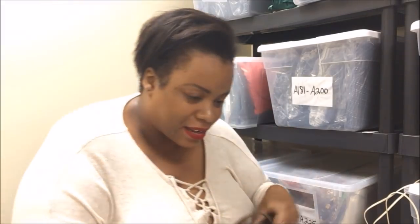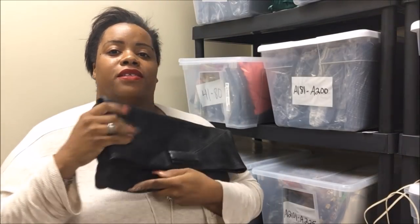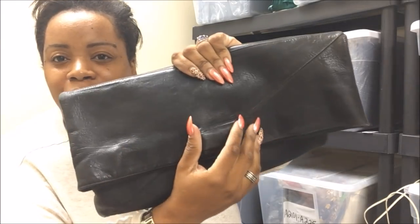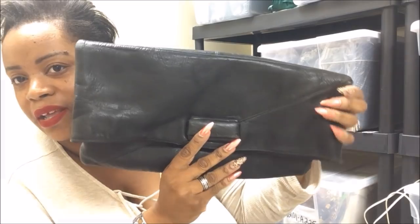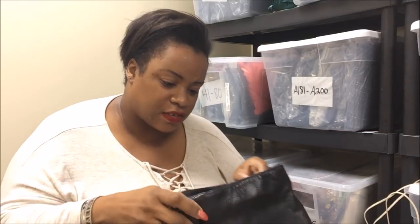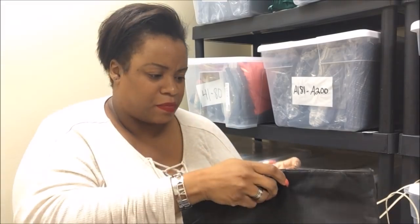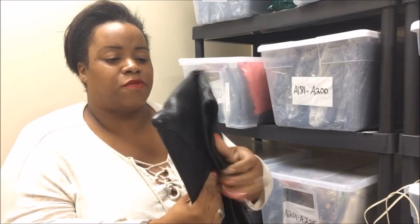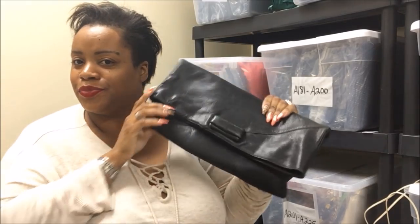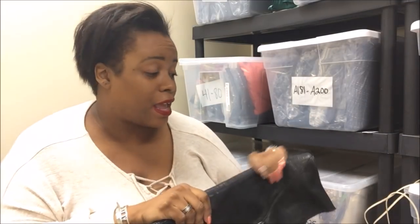Last but not least, this was the first piece that I saw and I was just like I'm keeping it, it's mine. Isn't this bag gorgeous, darling? Oh look at that — it's so pretty, it's so fly! That is so fly with like a blazer and some jeans. This is Bonaire — it's vintage. Whoever had this before me, I'm going to do her justice, darling.